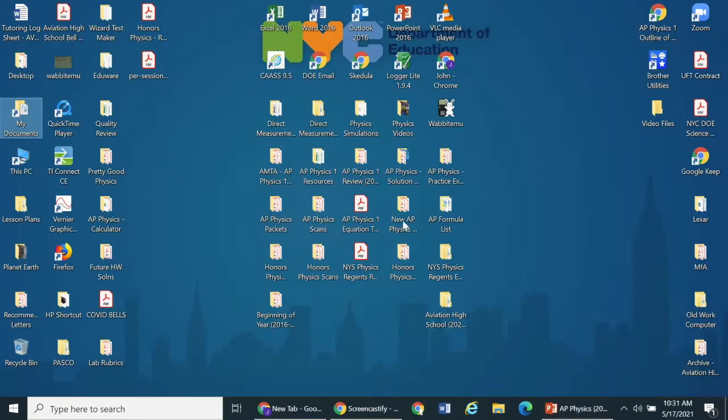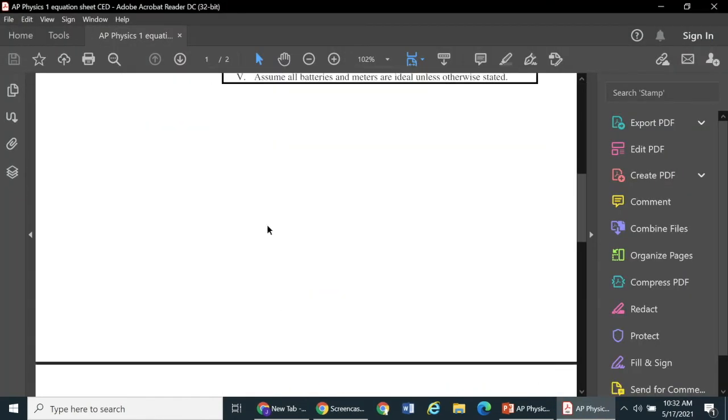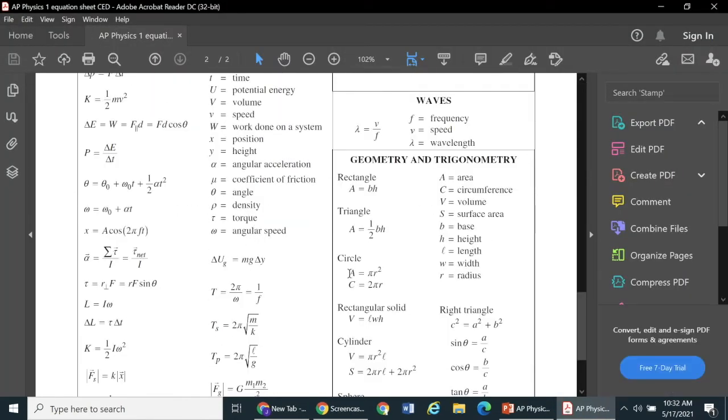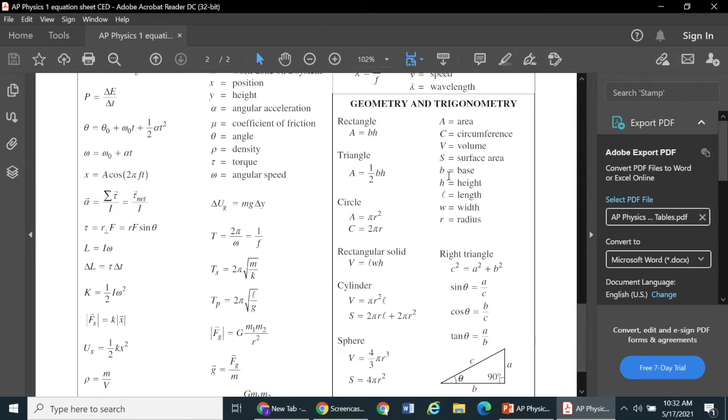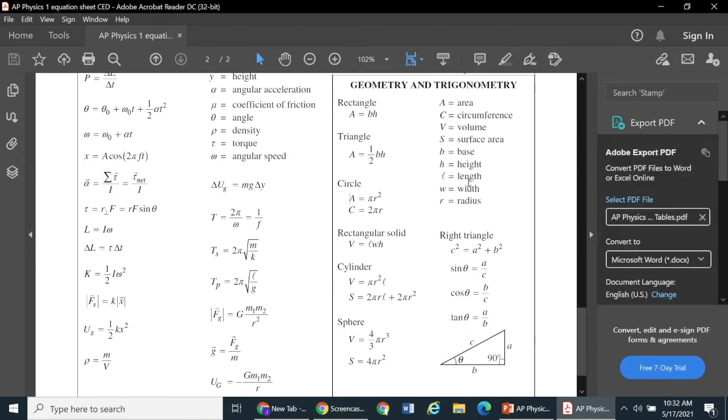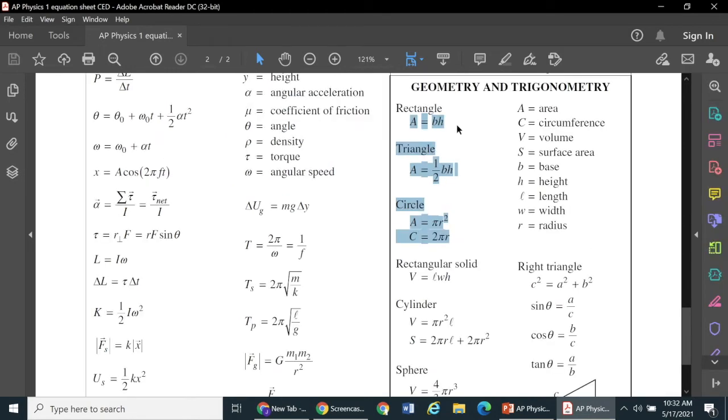Now, of course, if you don't remember the area of a circle equation, it is important to point out that information is in the reference table. There is a whole geometry and trigonometry section of the reference table which you should just remember is there. Obviously, you could go and memorize each little bit of information that's in there. I don't know that I would recommend doing that, but you should just know, at least to some degree, that you have your area equations for a rectangle, triangle, circle.